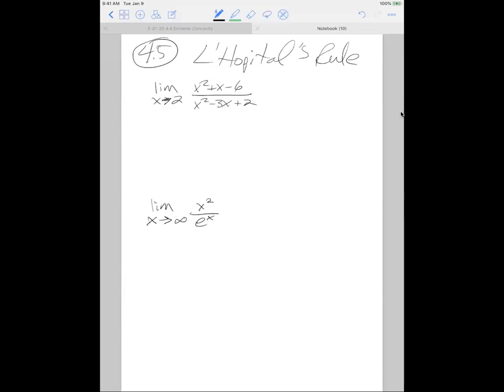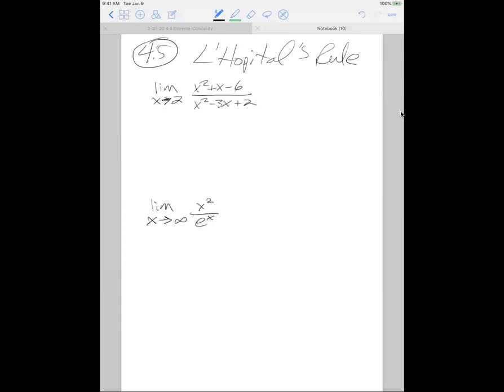One of the things I'll ask you to do in solving these problems is demonstrate, first of all, that it does qualify for using L'Hopital's rule, which means that when you take the limit to the value that's given in the function, it does produce an indeterminate form, and that is the restriction for using L'Hopital's rule. So I would recommend that you start the problem with the limit as x goes to 2.